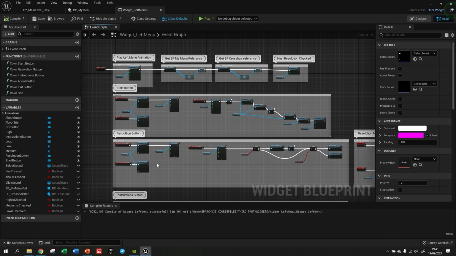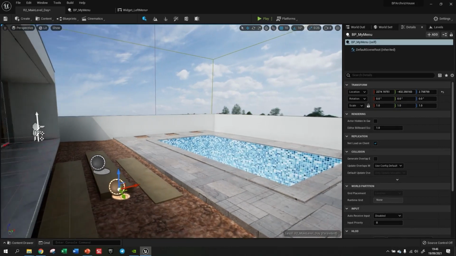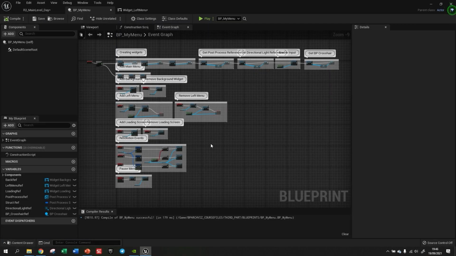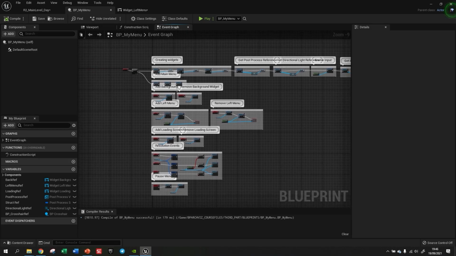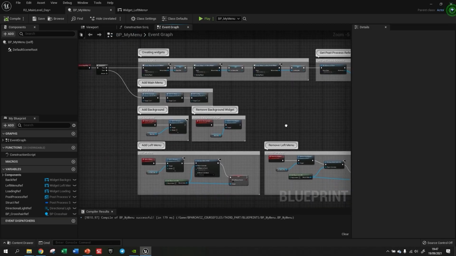So I hope you've enjoyed how we've set out these projects, so we can all understand things progressively. And also we've tackled some problems together, problems that you're likely to find during the course of your Blueprint career. And one other thing also, this main menu Blueprint, don't you find that helped us a lot in the way we set it out? Setting it out with the comments, helping us to understand what's doing what, and keeping that organization all throughout the chapters really helpful.